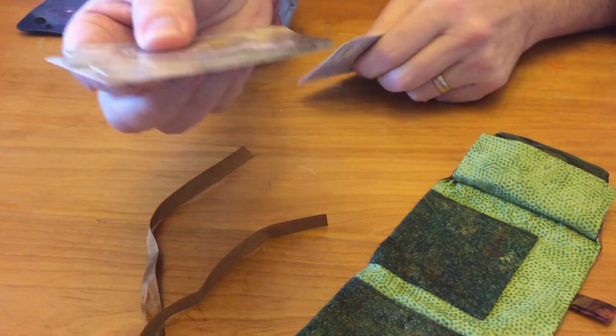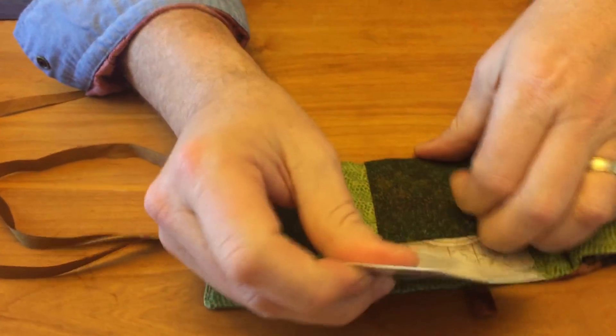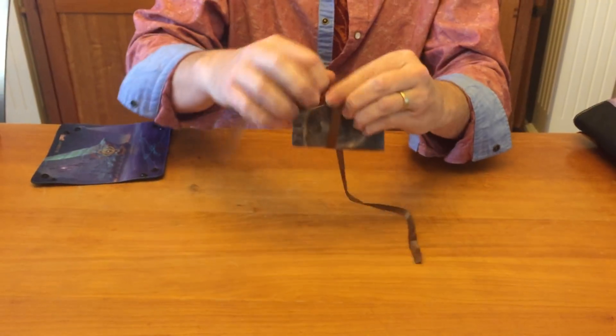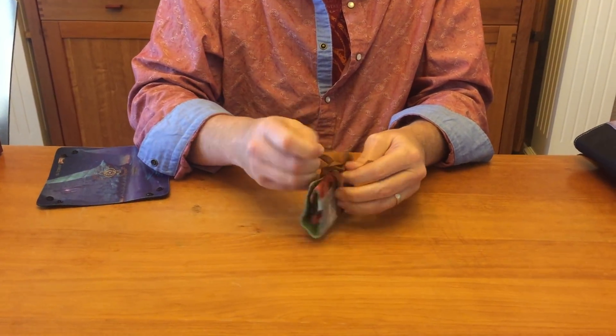I got three XP, and I'm saving up for my next tier advancement, so I'm going to tuck that in there. And I'll tuck in a couple of Cypher cards that I picked up along the way this adventure. We take all of this, roll it up, and tie it off — and it beats the heck out of the old Crown Royal bag, or really anything. It's just such a clever design. So that's one thing you get with it.